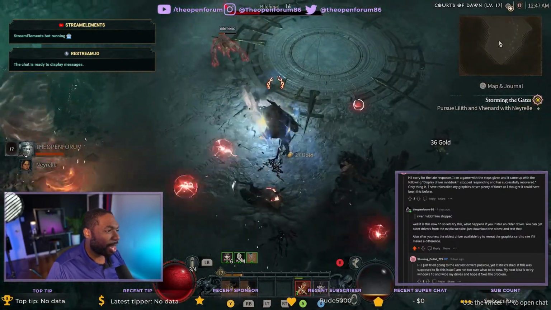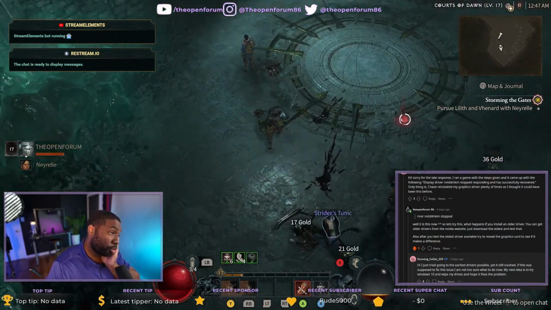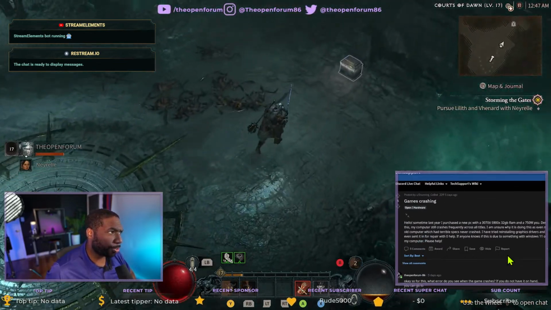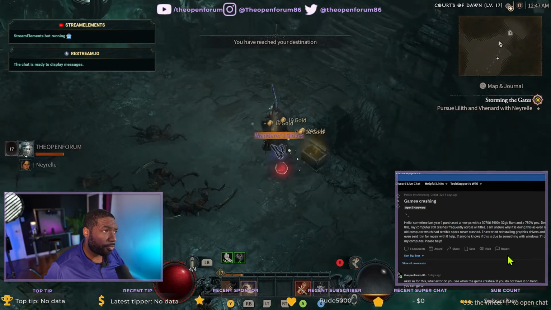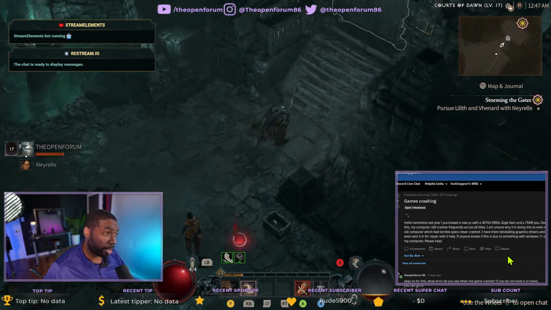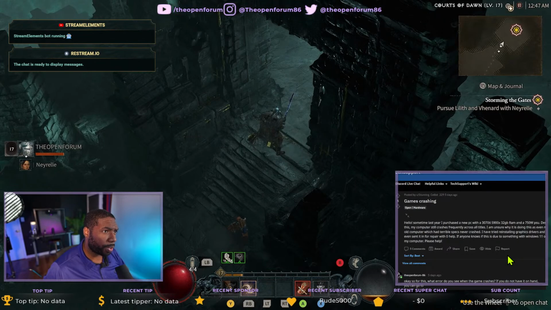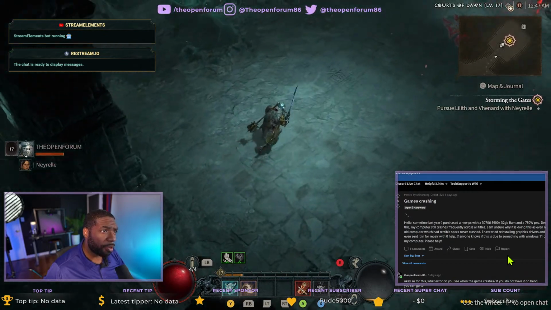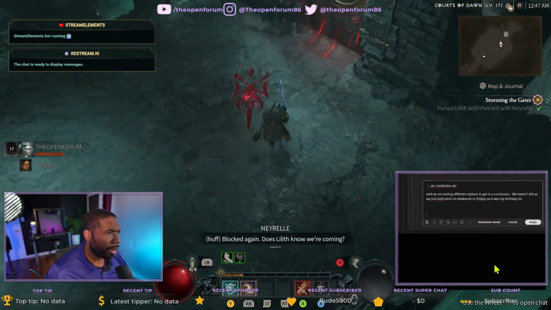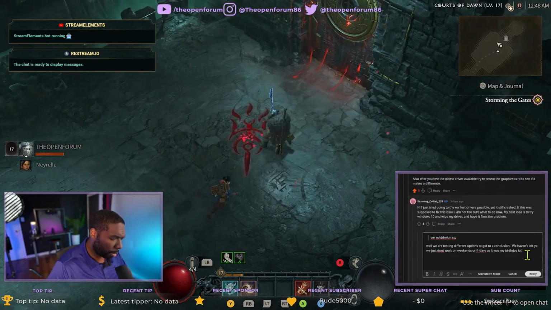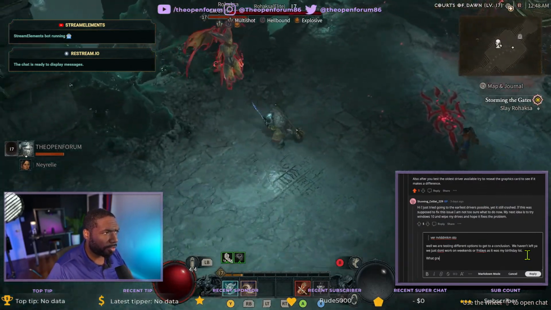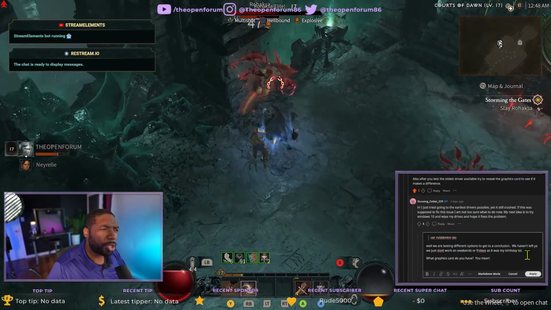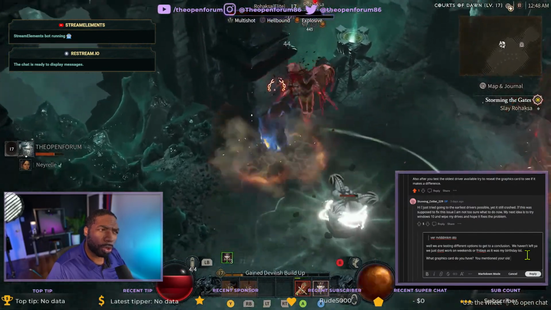All right, so for this one, he said he tried an earlier driver and he still had the problem. The problem was the games would crash across all titles. He has a 5900X, which does not have integrated graphics. He said, "I'm unsure why it is doing this, as even my old computer, which had terrible specs, never crashed." He never mentioned the graphics card. What graphics card do you have? You mentioned your old PC.